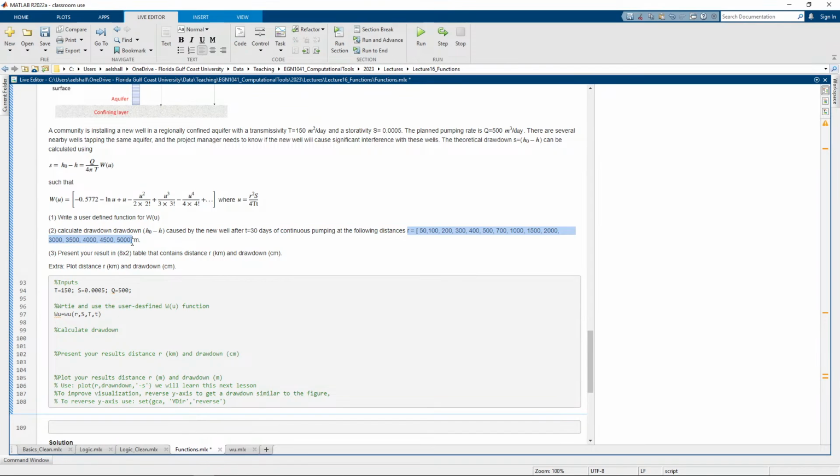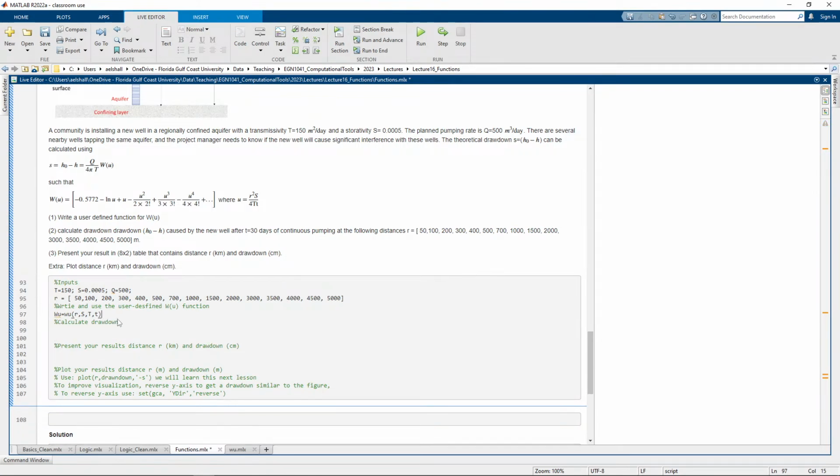I can copy this one, Control C. That's my r, a vector here. And then I just run and see what I'm getting.